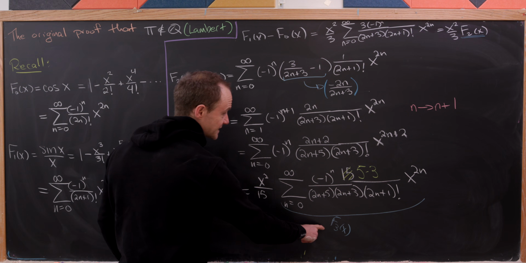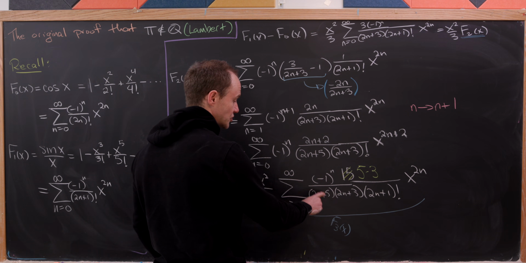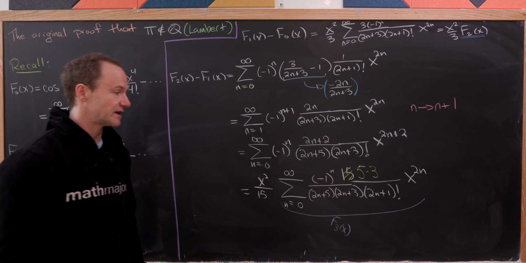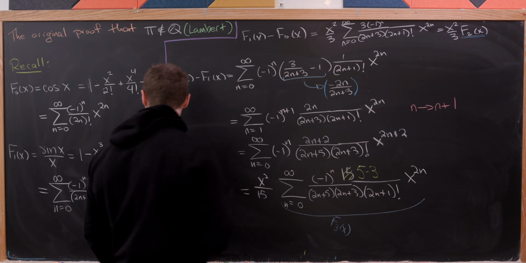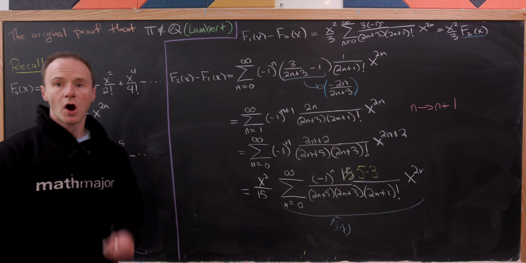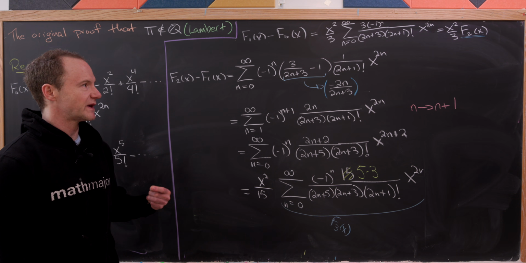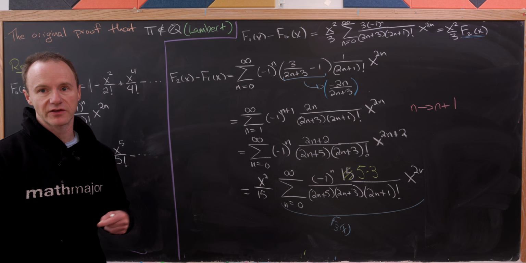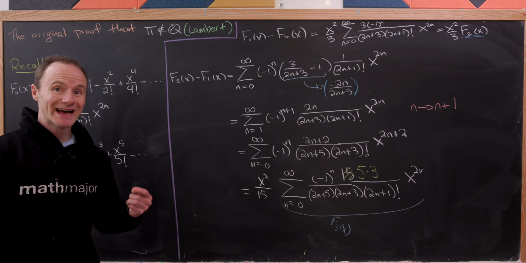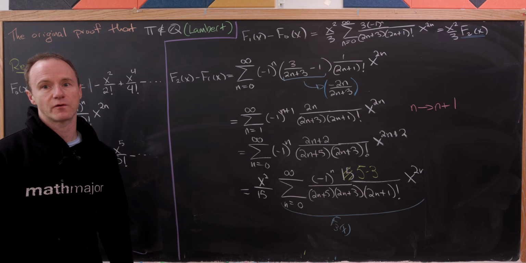And then my f sub 3 term has this 5 times 3 over 2n plus 5 times 2n plus 3, and then the rest of it, again, is essentially this f sub 1 term. Okay, so next up what I want to do is maybe summarize what we have for our f1, 2, and 3. We'll guess a general formula for f sub k and prove that that's the right formula.